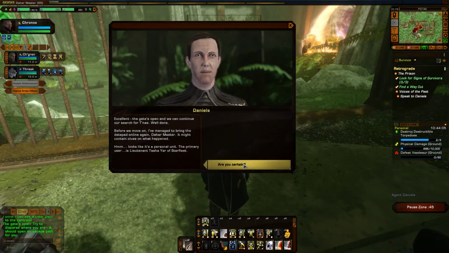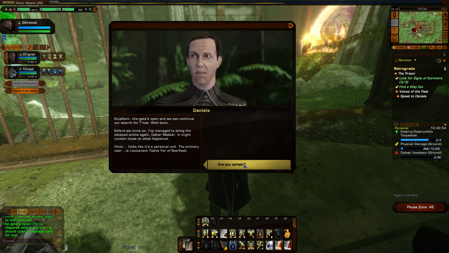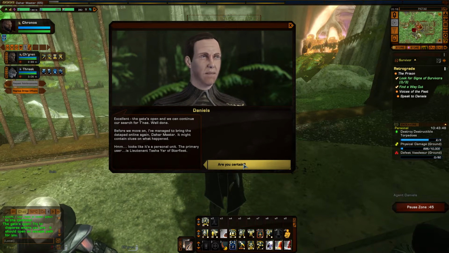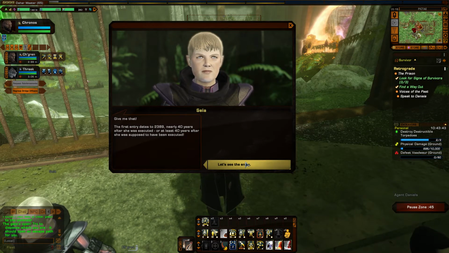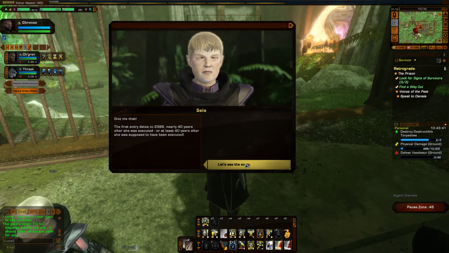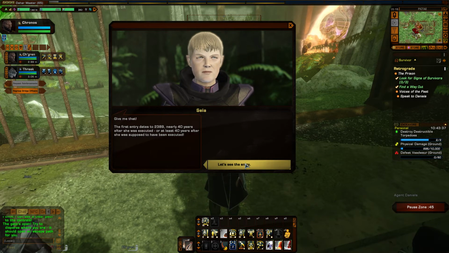Excellent. The gate's open, and we can continue our search for Tanay. Well done. Before we move on, I've managed to bring the datapad online again. It might contain clues on what happened. Looks like it's a personal unit. The primary user is Lieutenant Tasha Yar of Starfleet. Give me that. The first entry dates to 2389, nearly 40 years after she was executed. Or at least 40 years after she was supposed to have been executed.